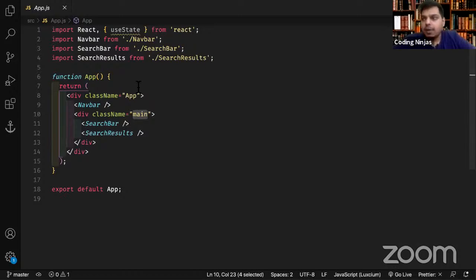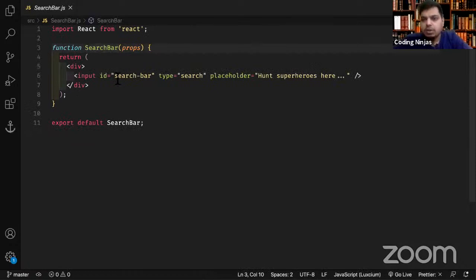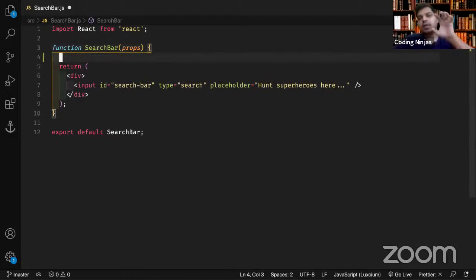The search bar, this one over here, will basically be responsible for getting the search results and everything, right? Because inside the search bar, if we go inside the component, we have this input box. So whatever the user is typing over here, we get it from this input, right?